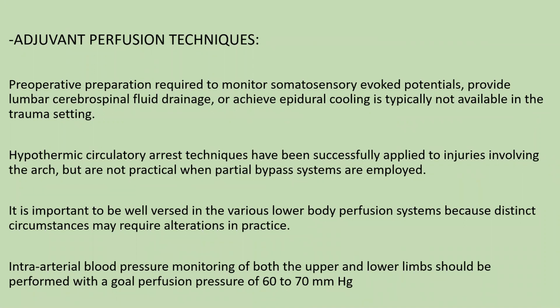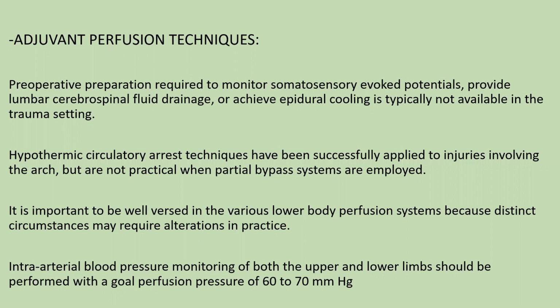That will take us to the adjunctive perfusion techniques. Elective repair of thoracic or thoracoabdominal aneurysm allows employment of several techniques to minimize spinal cord ischemia. Perioperative preparation is required to monitor somatosensory evoked potentials, provide lumbar cerebrospinal fluid drainage, or achieve epidural cooling, which is not available in a trauma setting.